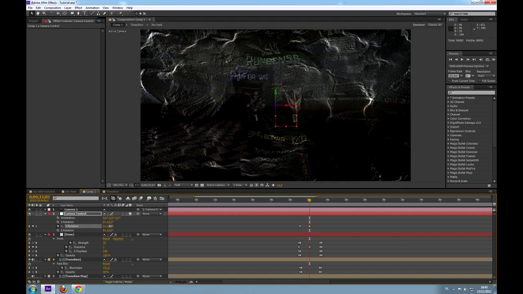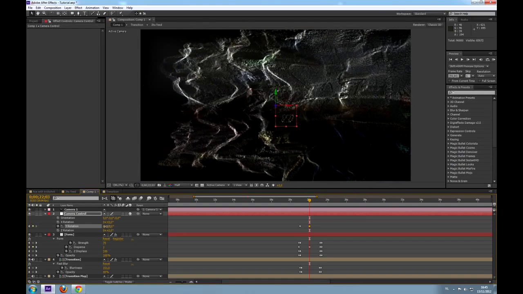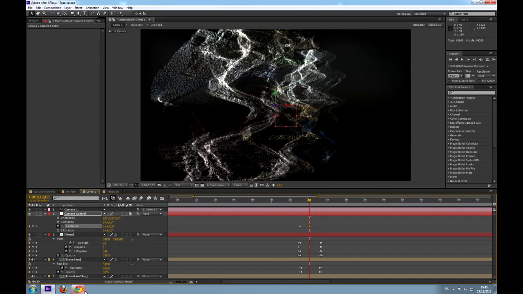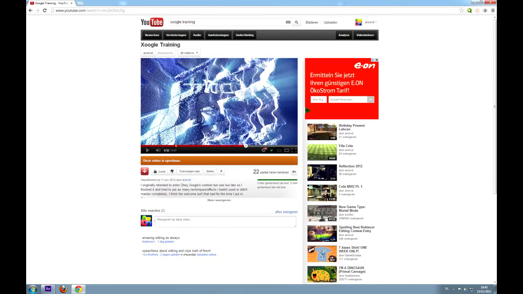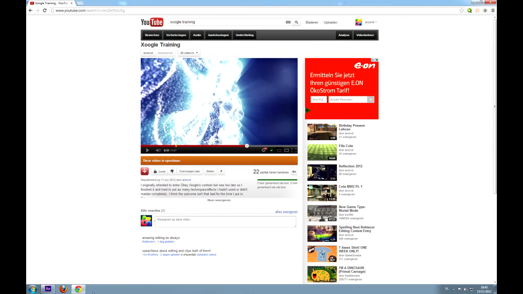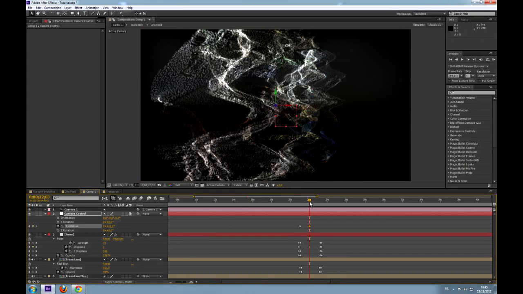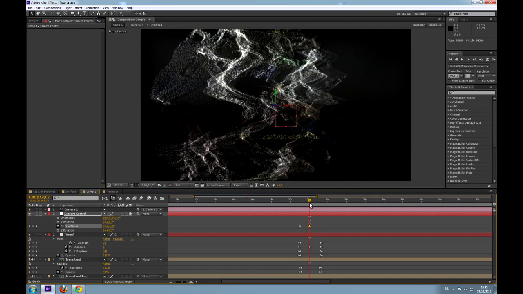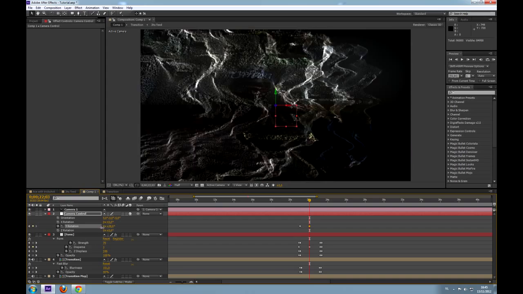We can do it like this or like this, it's what you want. I made it turn like this. We can now do the opposite thing, so to the left will be like this.